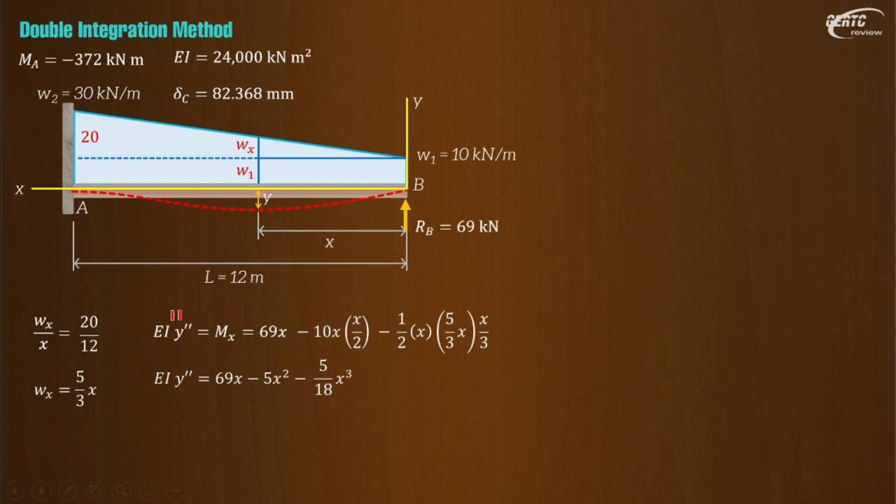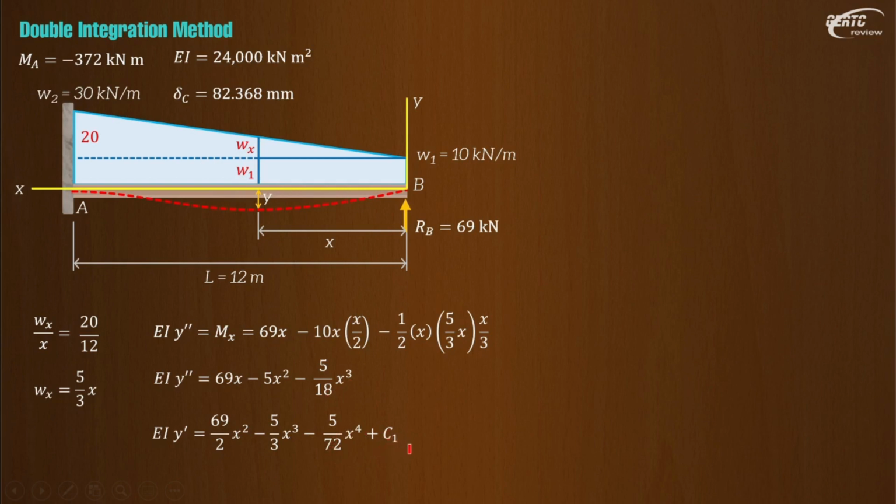So we have EI y prime. So integrate natin. The integral of this is x squared over 2. This is x cubed over 3. This is x to the 4th over 4. Okay? So I hope you can follow this. Ayan. So ginawa ko na lang 4 times 18 is 72 plus the constant of integration.